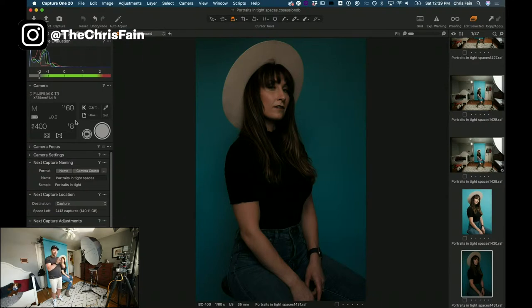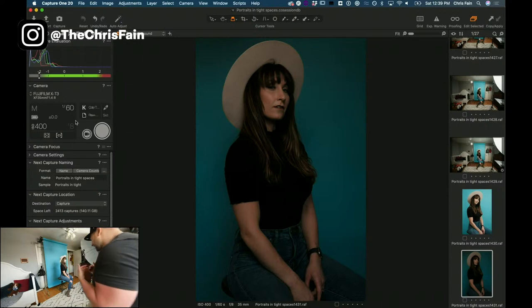So for this, I want the contrast to be relatively low in the shot. If you wanna do it through your metering mode, looking at Caitlin through my light meter, it's showing that I'm underexposing by 2 stops. So for me, for this shot, it's what I like. I'm underexposing the shot by 2 stops from natural light.